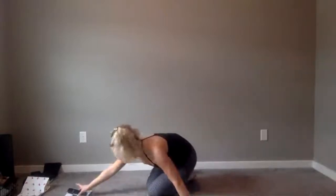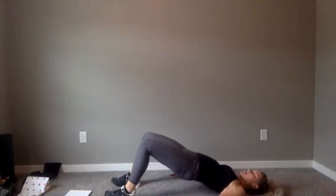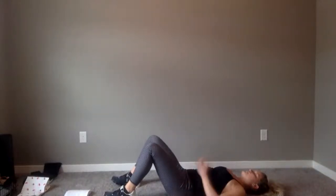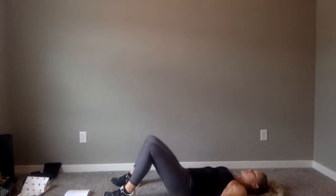This next one, it's the one we all know, glute bridges. Look at that wind, okay? Glute bridges for 45 seconds in three, two, and begin. Here we go. Feet are on the ground, knees point up, hands are in a low V. Lift your hips, squeeze your glutes, lower back down. Belly button stays pulled in towards your spine.